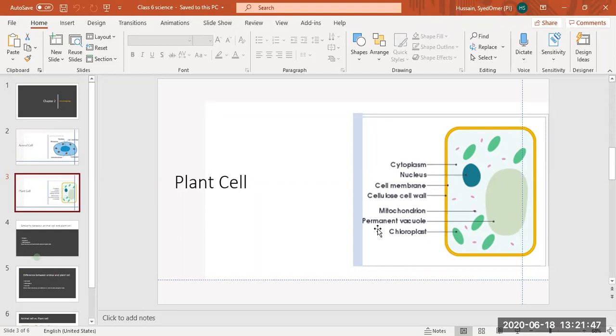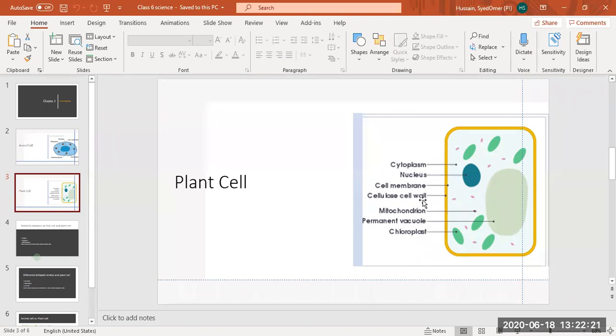Okay, now we will discuss the next part. I will describe the function later. I'm just discussing the parts. Now these green structures, what are these? These are called the chloroplast. Now there are chloroplasts mentioned in your books as well. What are they saying? Green chloroplasts. Why are they saying green chloroplasts? Because basically they are green in color. That's why they have called them green chloroplasts. Okay.